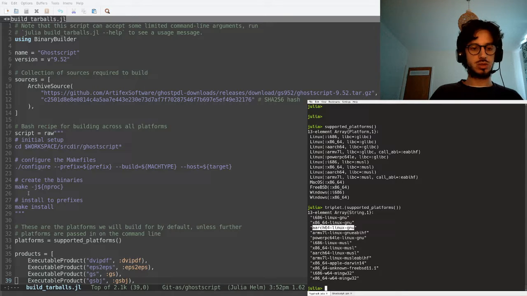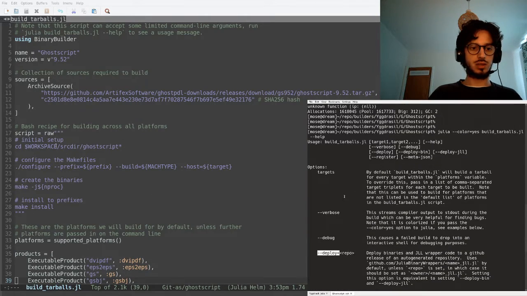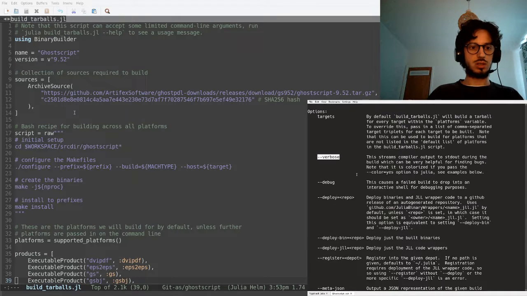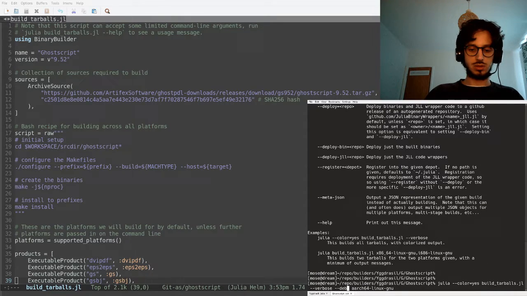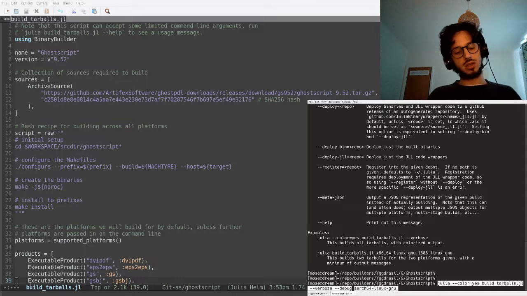So I go here to the 64-bit ARM Linux platform, and I run julia --color=yes build_tarballs.jl, and I pass this platform as argument, and then I need also --verbose because I want to see some output, and also --debug. This is a command that I run all the time: julia --color=yes build_tarballs.jl, then verbose and debug.